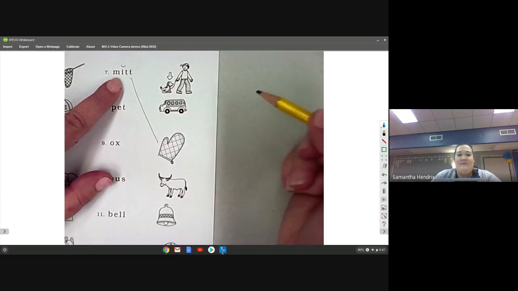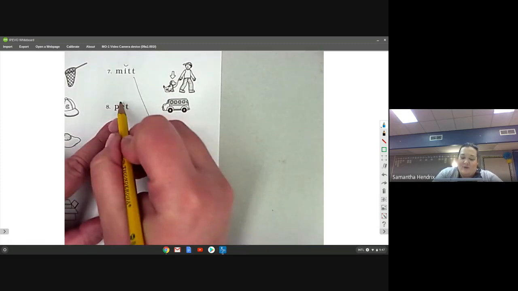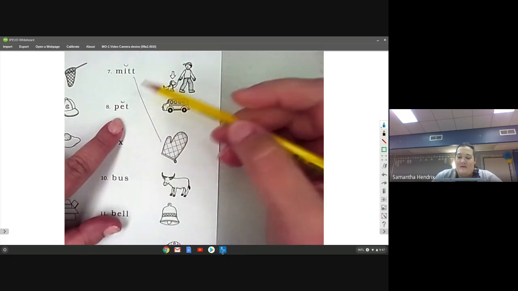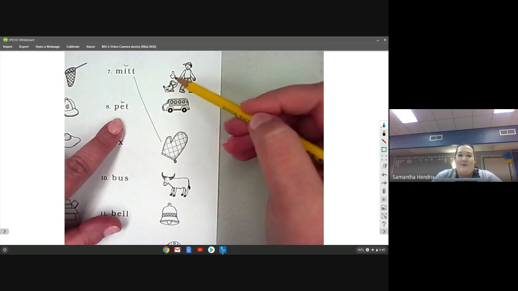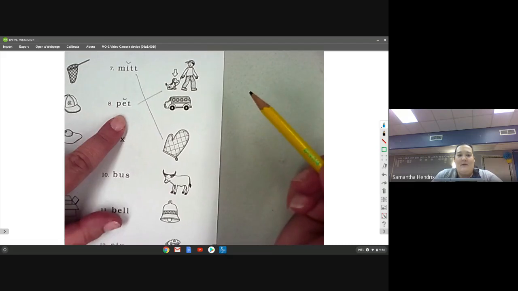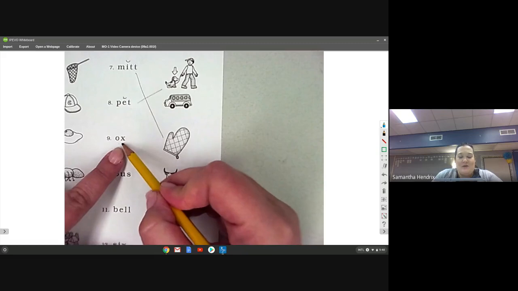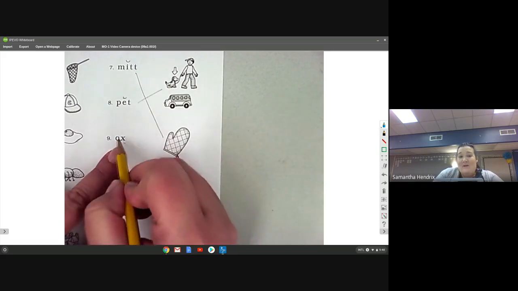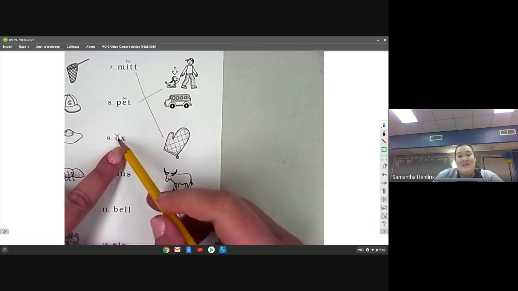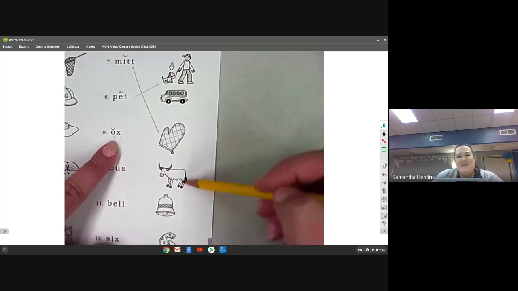I'm going to draw straight to there, okay? Our vowel followed by a consonant, so it's going to be the short vowel sound. Et. Oh, here's the little boy with the dog with the arrow pointing, so I bet that's his pet. Okay. Oh, this one only has two letters, but it's a vowel followed by a consonant. So we're going to code our O, and it's a short O sound. So ox, ox. This is an ox.